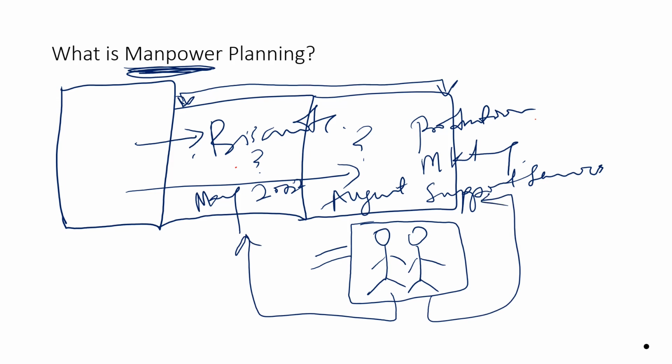So in a nutshell, manpower planning is just about thinking ahead in terms of the human resource talents that you will need to help you deliver on your goals, your expectations within a time frame, and ensuring that these individuals also have what it takes to deliver on your expectations. That is the core of manpower planning: putting in place a plan to ensure that your talent needs, your personnel needs are met as and when required.